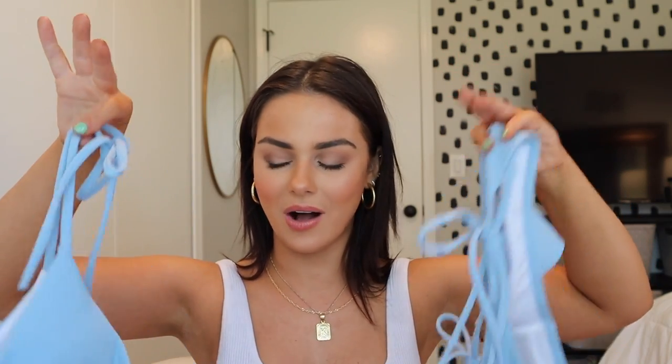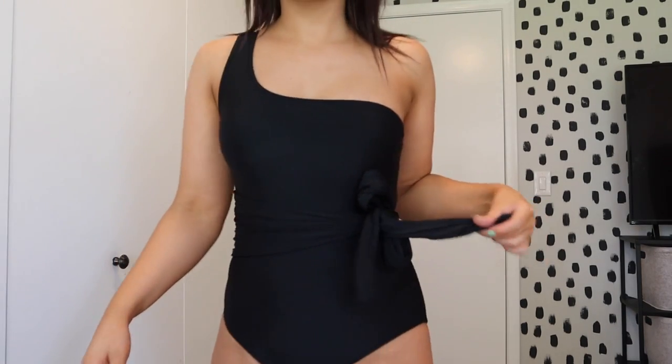This next one is definitely my 'with family' or 'with boyfriend's family' bathing suit — it's a one-piece black bathing suit. It's full coverage, comfortable, and I don't have to think about things being weird in a big group. It still has cuteness and trendiness but without being too showy. The back is full coverage and the cutest part is these big ties — you wrap them around, cinch your waist, and do a big bow on the side. It fits really well. They actually sent me two by accident, so I'm doing a giveaway on my Instagram at Emily Jean Beauty.